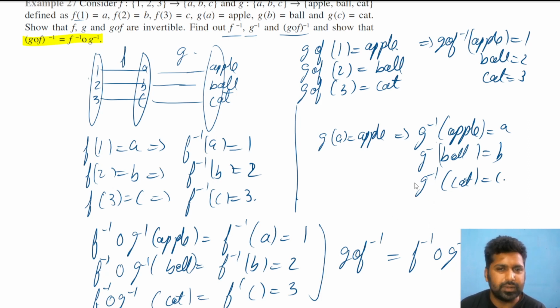In the exam you are not getting these kinds of simple questions with 1, 2, 3, apple, ball, cat, but this is to make you understand how inverse is written effectively, what is f inverse of g inverse of something, what is this g∘f directly, and how we are calculating the inverse again from it. Now the kind of questions that usually present themselves in the exam are like this.